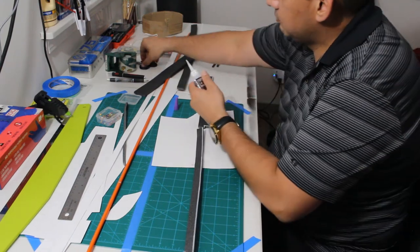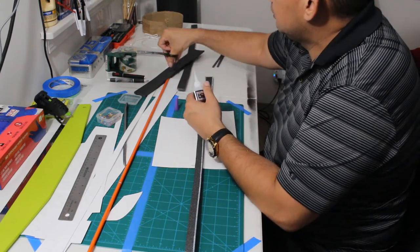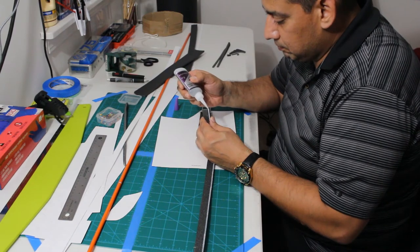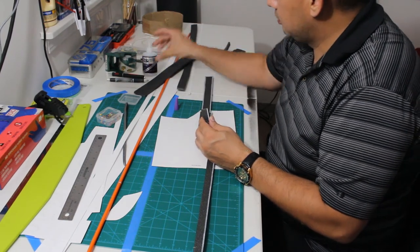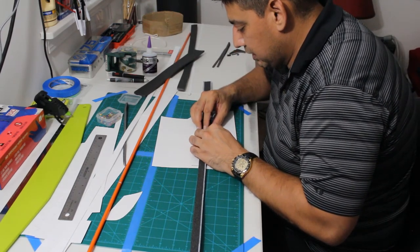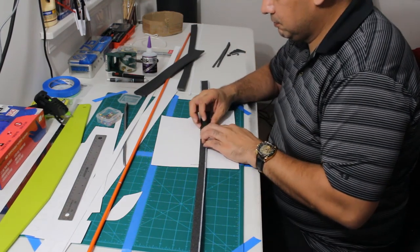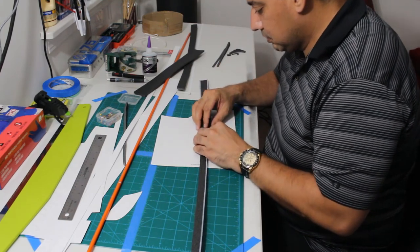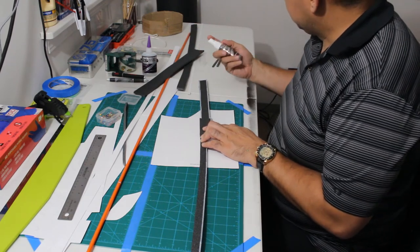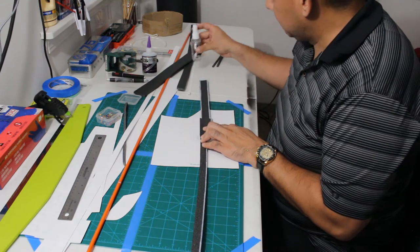Oh, I've got to cut this off. Push that together and we'll hold that. Now, let's see. This is supposed to be Instaset. Like it. Spray that in there.